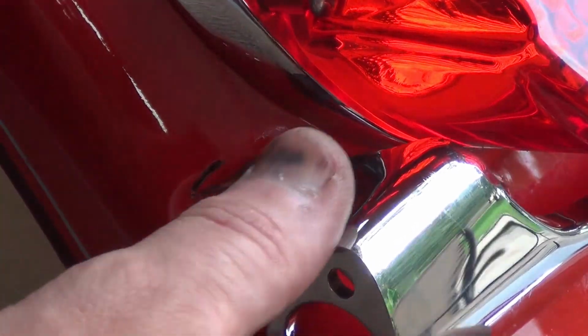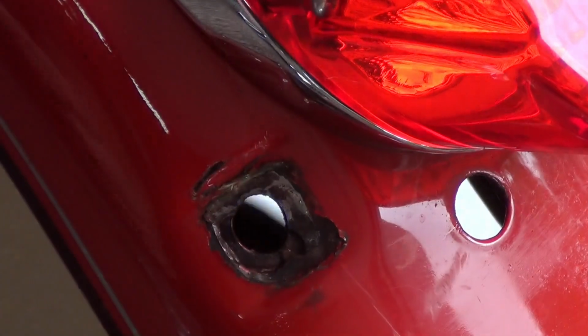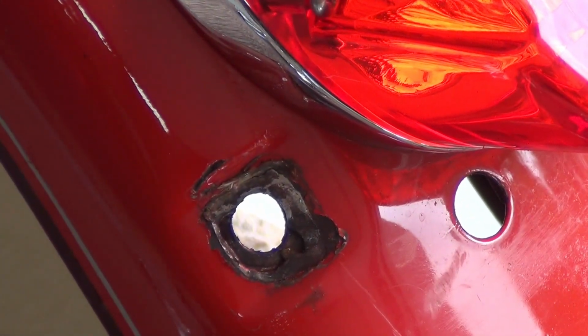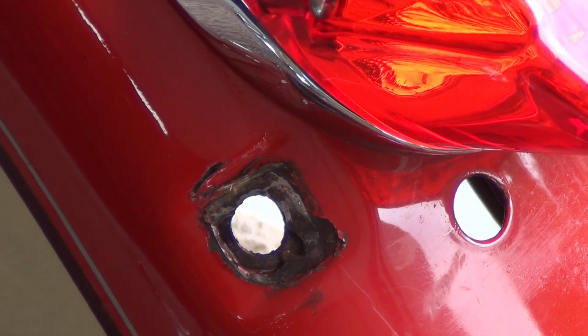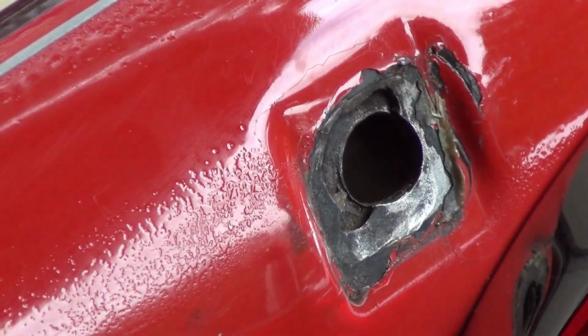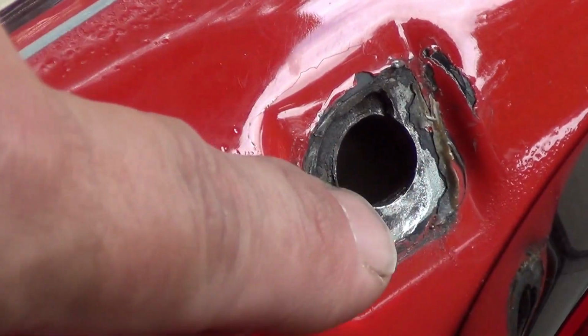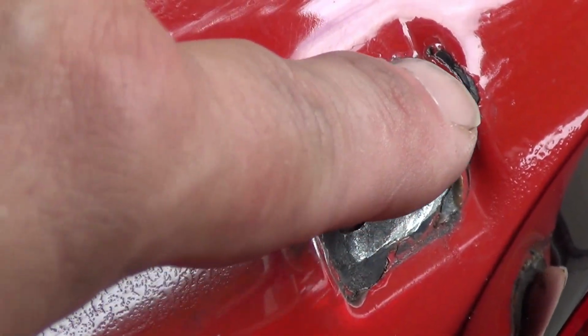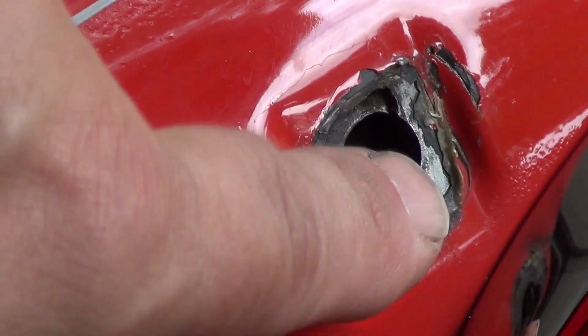So what we're going to try to do is to fix this up in a way that will allow it to be more appealing to the eye, less noticeable. And that's what we're going to do now. So here's my plan. I'm going to take a Dremel tool with a buffing brush. I'm going to clean this up in here, and then I'm going to come back and take some touch-up paint we have and clean this up really nice.